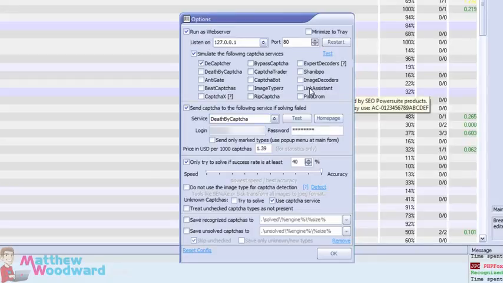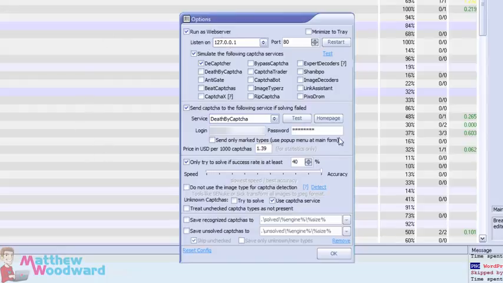So that is obviously GSA Search Engine Ranker, any of the products from SEO Power Suite, Buzz Bundle, SE Nuke, or whatever software you're using, it's a 99% chance it's going to be compatible with Captcha Breaker. So if your software uses dCaptcha, just tick the dCaptcha box and they will integrate together nicely.